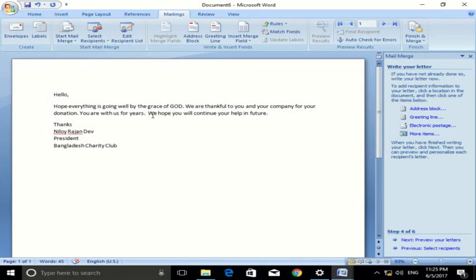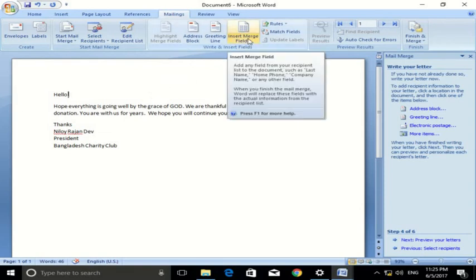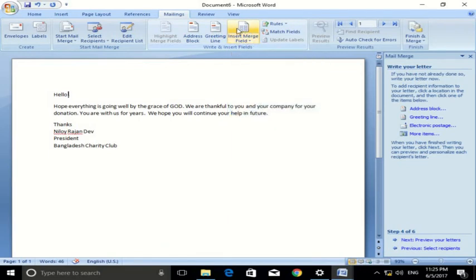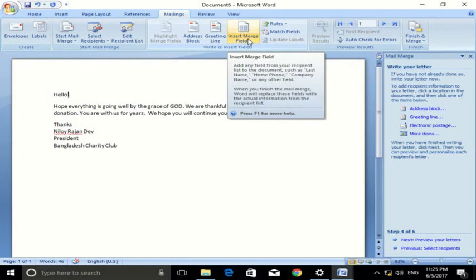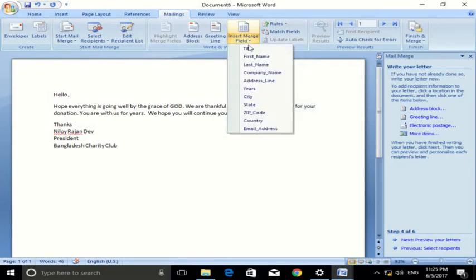Okay, I am clearing. See here, after hello we will come forward to write the recipient first name or last name. So I am going to insert the field. So where to do this, we are going to insert merge field here and click the arrow button, and here is the first name field.